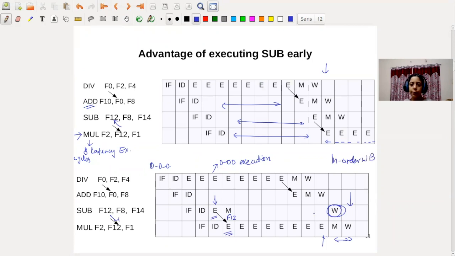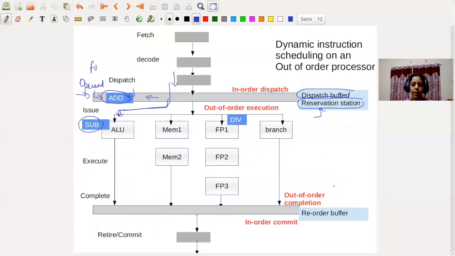So we have to make the results of this sub instruction wait until the previous one has done its write back. So what we will do is add another buffer here. This buffer is called the reorder buffer. The sub writes its result not to the register, but it is going to write it to this reorder buffer. It's called the ROB. And the results are going to wait here until the add, that is the previous instruction, does its write back.